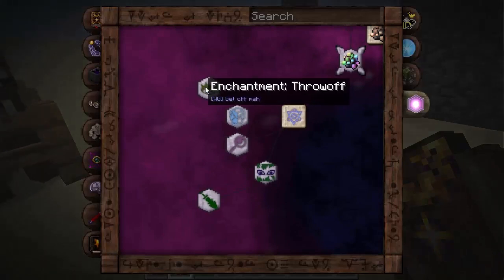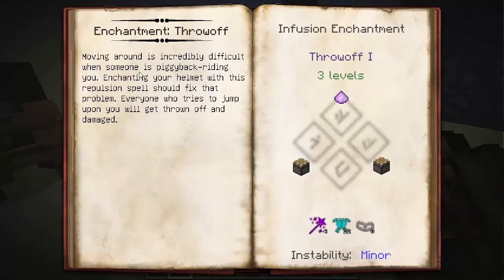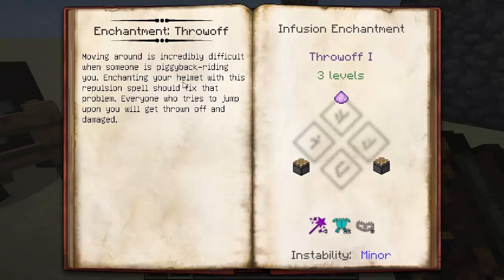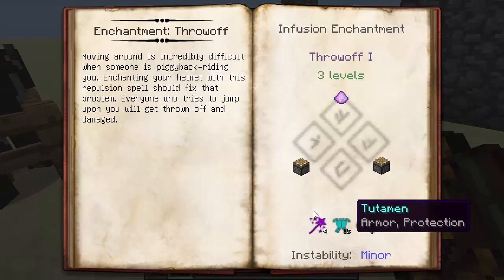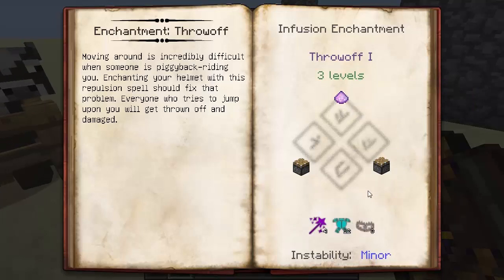One of them is the enchantment Throw Off, because moving around is incredibly difficult when someone is piggyback riding you. Enchanting your helmet with this repulsion spell should fix that problem. Everyone who tries to jump on you will get thrown off and damaged. So you've got the Throw Off with Salis Mundus, 2 pistons, and a handful of Essentia, or a handful of aspects. And the instability is only minor on that one.